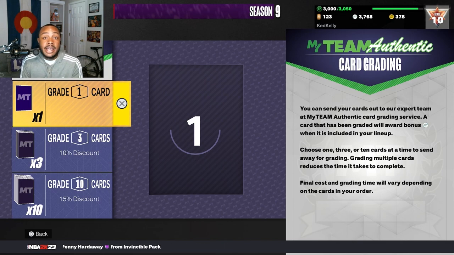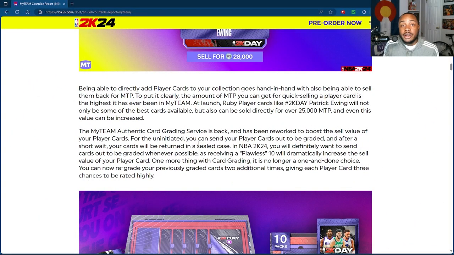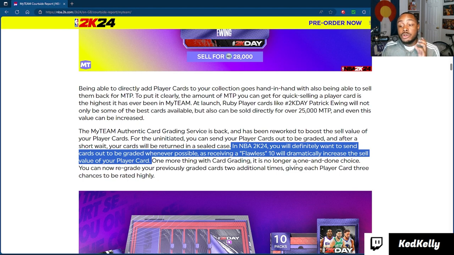Now it seems like 2K has kind of revamped that whole idea, where pretty much if you send your card in to get it graded, it will now increase the quick sell value of the card. And they kind of go into the detail about it right here in this line. In NBA 2K24, you'll definitely want to send cards out to be graded whenever possible, as receiving a flawless 10 will dramatically increase the sale of your player card.